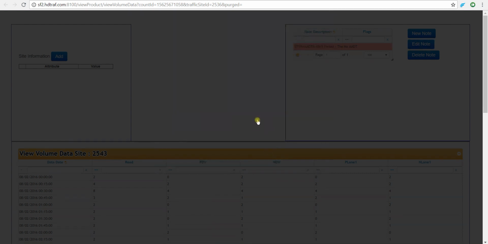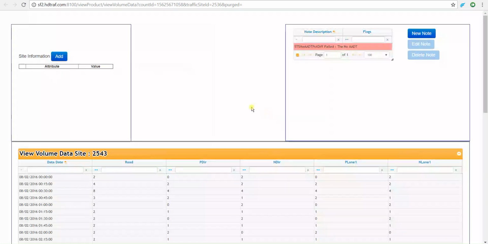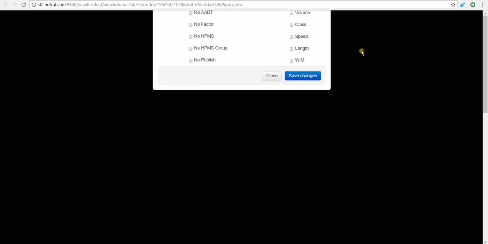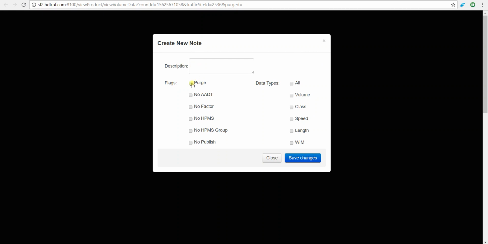One thing you cannot do is change a no AADT note into a purge note. If you would like to actually purge this data, completely remove it from the system, from this window you could hit new note, and then as soon as your screen comes all the way up, you could do a purge here. We could say all data types we want to purge for this day.